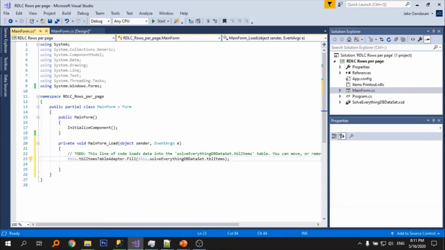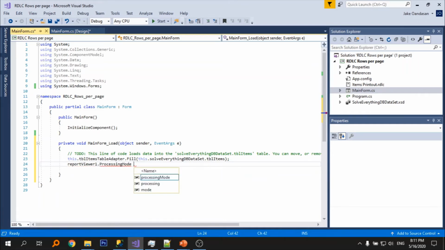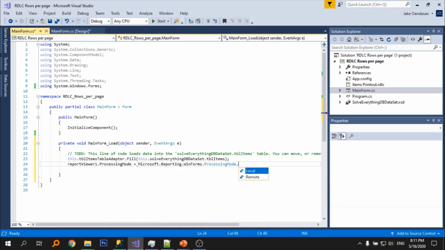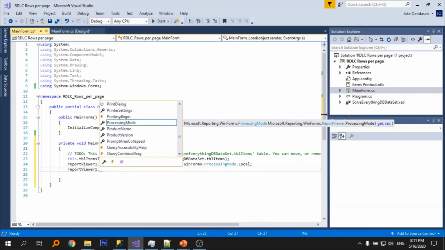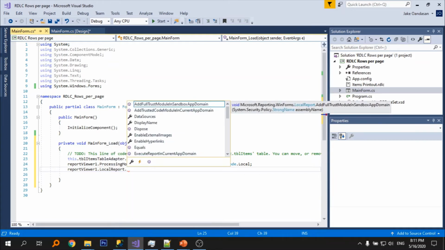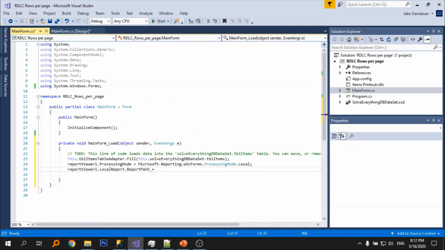So next thing we will do is to set the report viewer processing mode. So processing mode local. Then we need to set up the path of the local report.